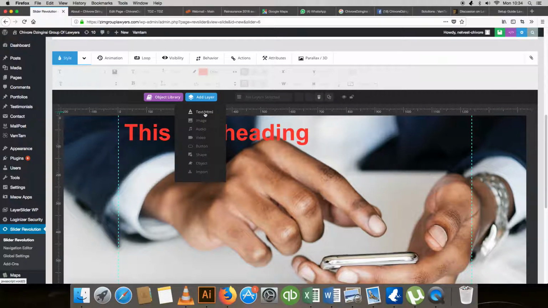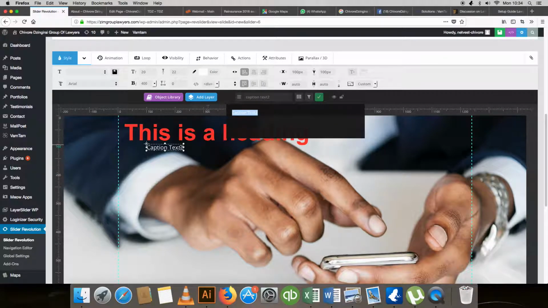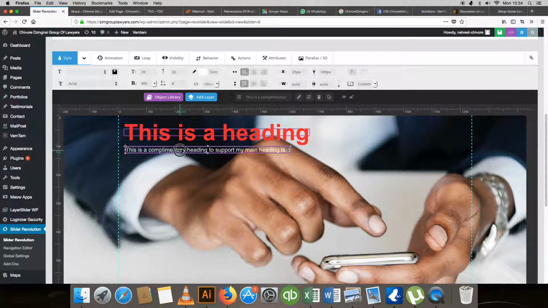Then I'm going to add a new layer and say this is a complimentary heading to support my main heading text. This could be something meaningful, but I'm just going to put it as an example.